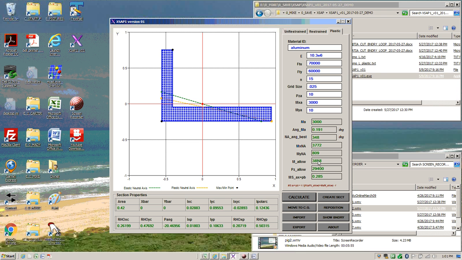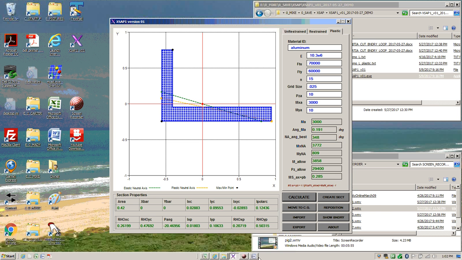Also, the output here is your allowable bending moment, which the iterating tool finds, and then the allowable axial load, which is based on just the tensile stress and section area, and then here's a complementary linear interaction equation interacting the axial capability and the bending capability.